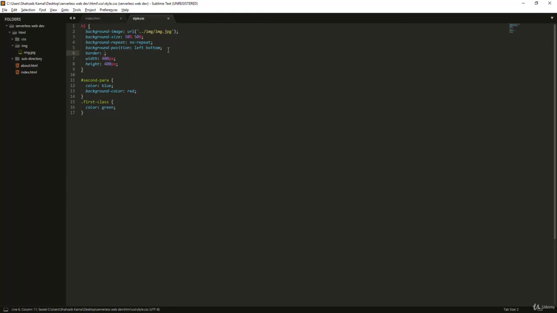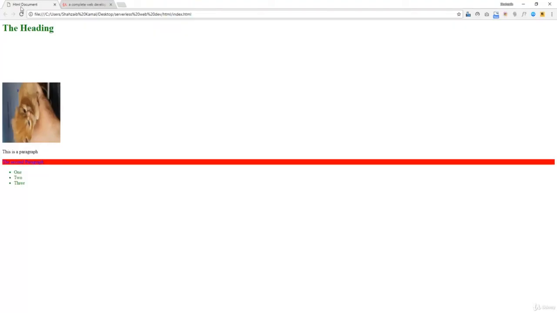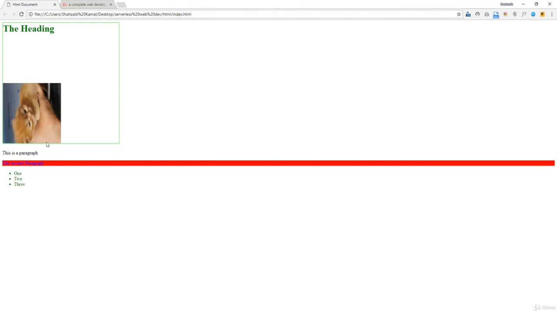Okay, so the border, if you want to apply the border, there are 3 elements. I'm putting 2 pixels. This is the border width, the width of the border, and the style of the border. I want a solid border and the border color. You can mention them differently by calling them border width 2px, border style solid, border color blue, or whatever you want. I'm putting something like light green. Okay, save it and go to the browser back and refresh the page. You can see that there is the border now. Okay, cool. Now we have the border around the elements.